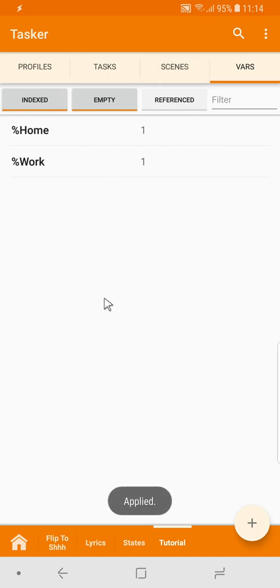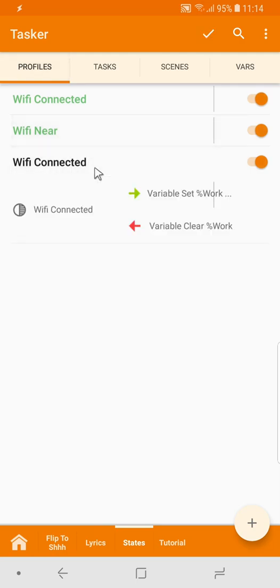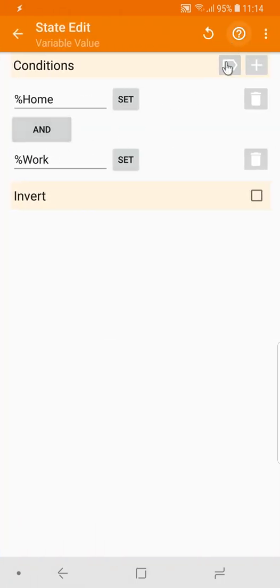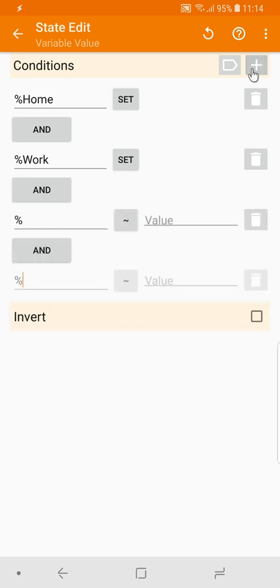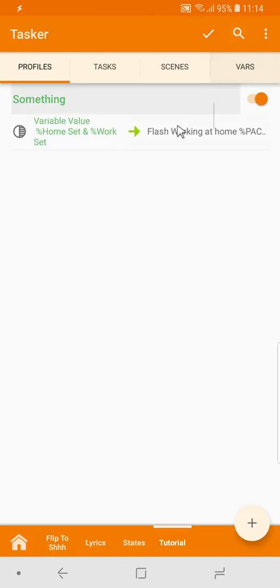So to reiterate, what becomes easier when using these variables? You can combine an unlimited number of variables to make profiles with an unlimited number of conditions. You can reuse them, which means you can create various profiles using the same variables, so it's easier to reuse everything.